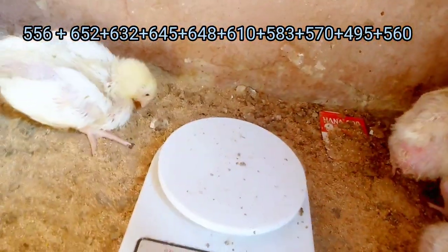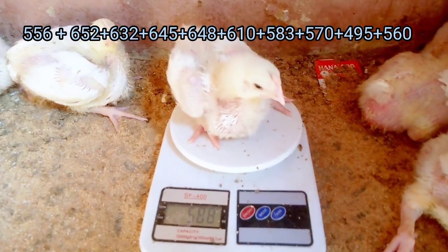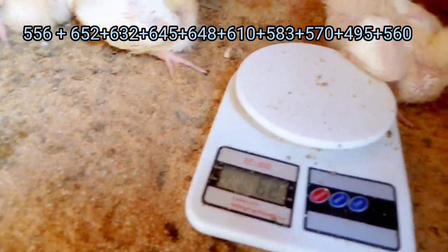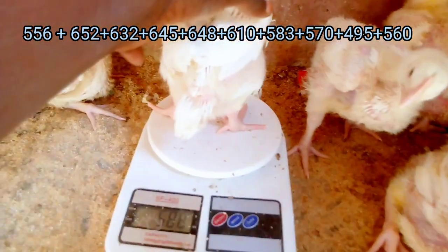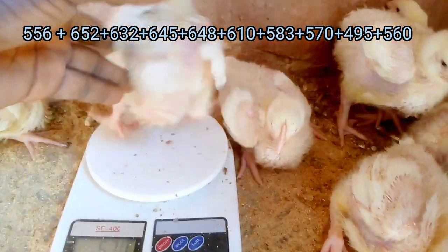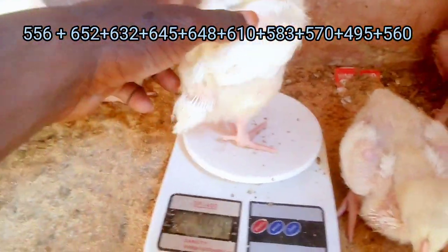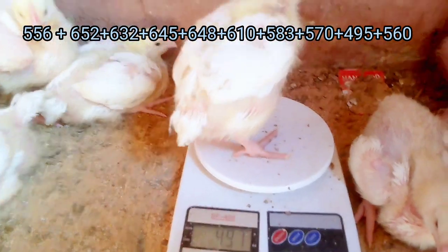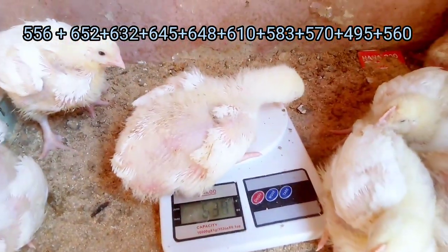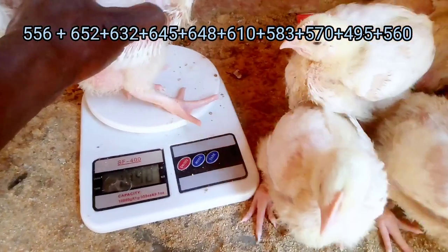So if you know you're into large scale farming and you don't want to risk the life of your consumer, and you don't want to risk the life of your birds, and you want to produce something good, go into mixed medication. Mixed medication is 70% organic, 30% synthetic. And in Dario Agro Farm, we practice mixed medication for commercial farming. For some small scale, we keep purely organic birds, because organic birds are more expensive than synthetic birds. But if you're into commercial farming, you are farming in large scale and you need a good result, and you don't want to risk your capital, and you are not too strong organically, you don't have all the material for organic drug, it is best you go into mixed medication farming, which is 70% organic, 30% synthetic.